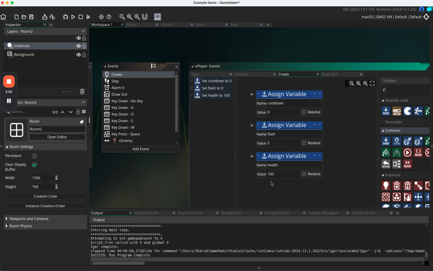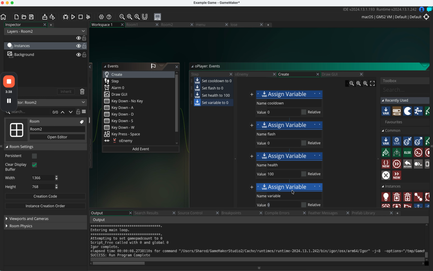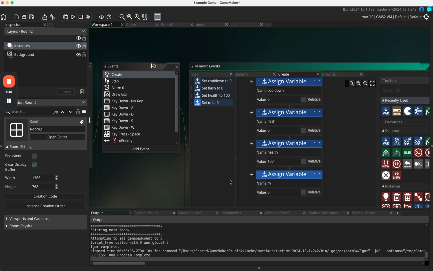Alright, what this will effectively do is set the health to 100. Now we can also set another variable called max health. If we use max health and set that to 100, effectively we are starting with the maximum number.